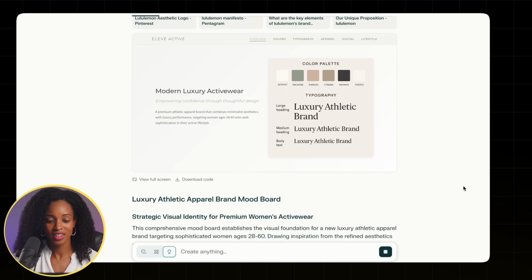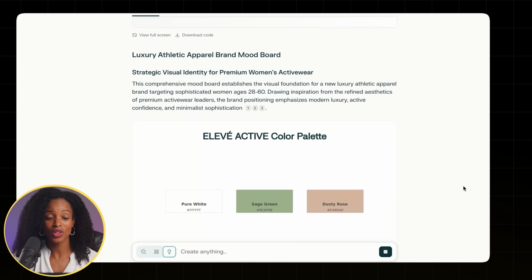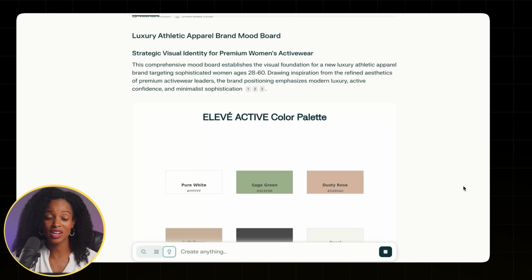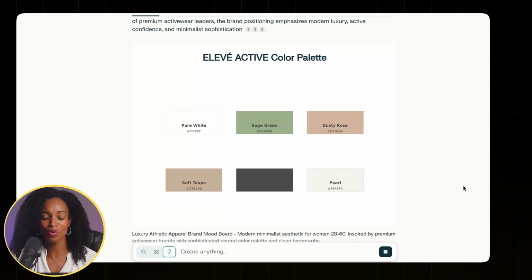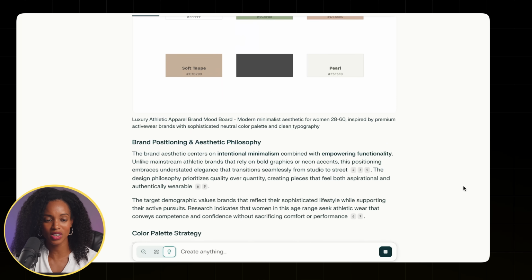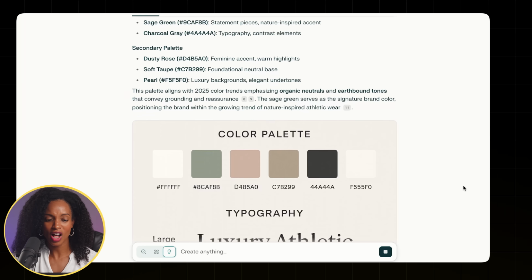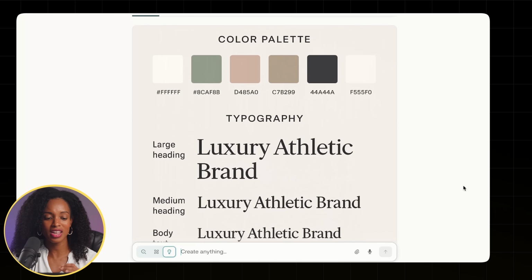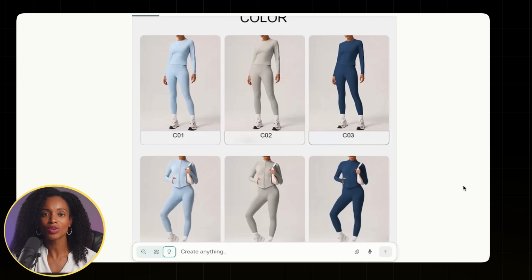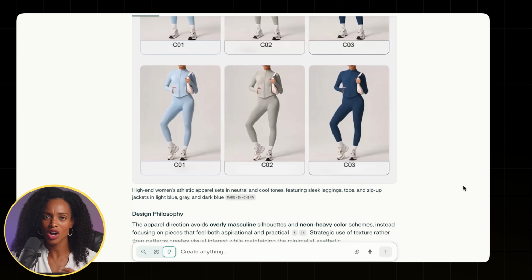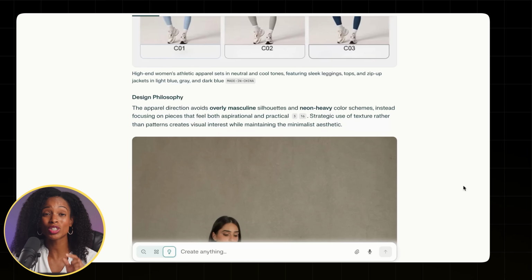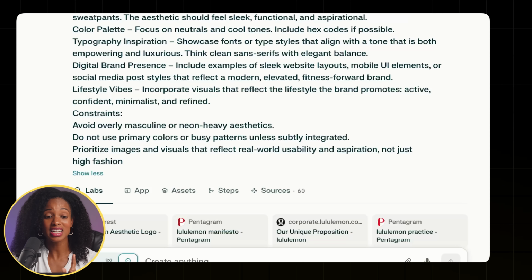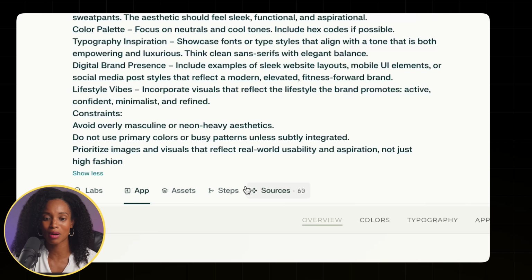All right, so here's the report. Ready? Wow. All right, so it looks very detailed, just like the one that we did for the men's cologne brand in the other video. So far, so good. Looks good. We've got color palettes here, typography, pictures of different models and color tones that we kind of talked about in the prompt. That's really good. But what's really cool about this is I see a different tab that wasn't there before when I did the men's cologne example, which is the app tab. I'm going to click on that and see what happens.